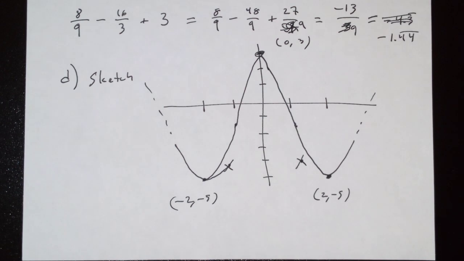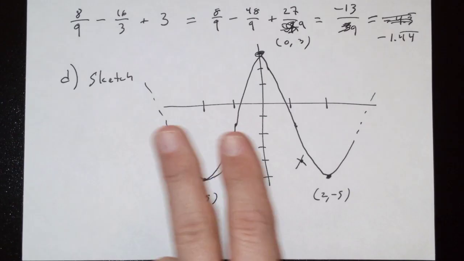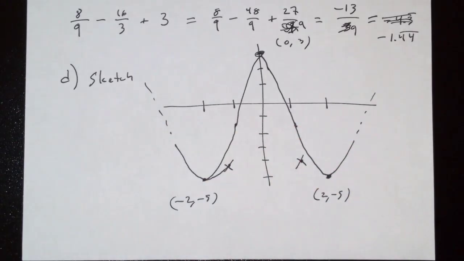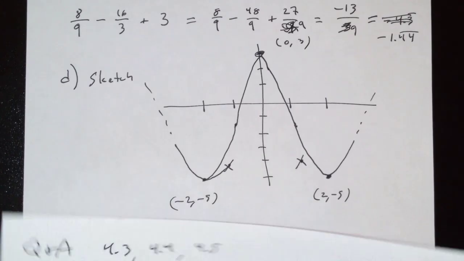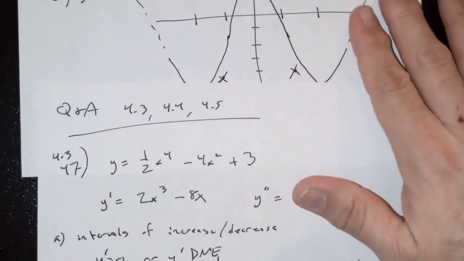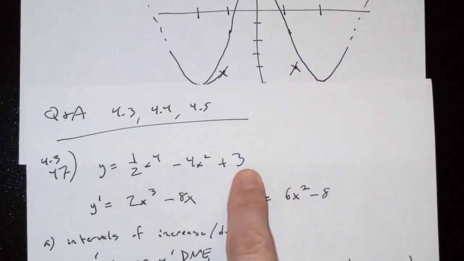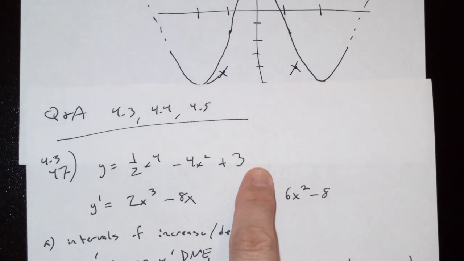The other pieces that show up in section 5 include discussions of things like symmetry, right? And I noticed that this graph is the same on the left as it is on the right. We didn't talk about the symmetry here, but if I go back and I look at the original equation, x to the fourth, x squared, what power of x is on this? There's no x's there at all. Makes it an x to the 0th. 0, 2, and 4 are all even numbers. This is an even function. It's the same on the left as it is on the right.